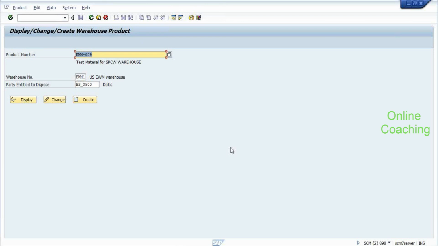In a live environment, we will be transferring a lot of master data, right? Many materials, customers. In that case, if we need to create a warehouse product for each product we transfer, that will be very difficult, right? Is there any automated program to do that? There is no automated program as such. There is the template material that we have. You can create a BDC program, or you can create a certain product program in EWM, stating that as soon as a certain product is received in EWM, you just activate it first. Or you have an Excel sheet wherein you already have all the warehouse data and storage data maintained for that product, and then you just upload it.